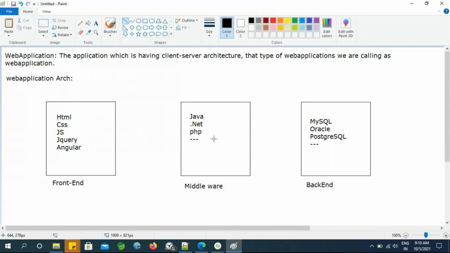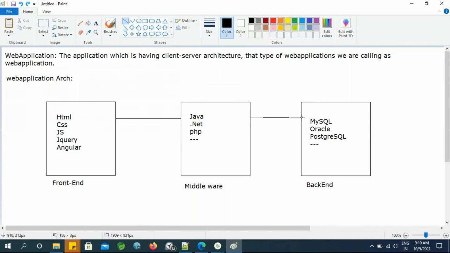These things happen within a fraction of a second. This is the business logic implemented by the Google company. These things are what we call requests and responses. You give a request to the middleware technologies, which check from the database whether the password is correct or not.